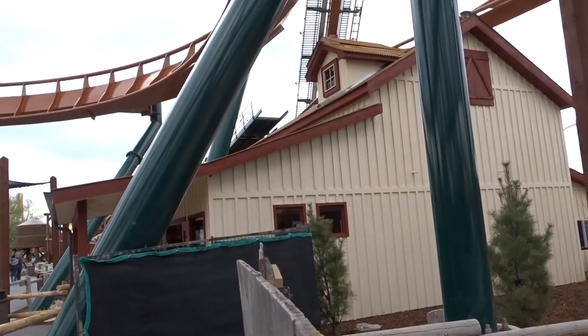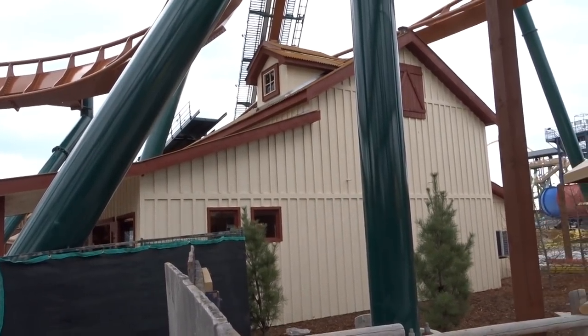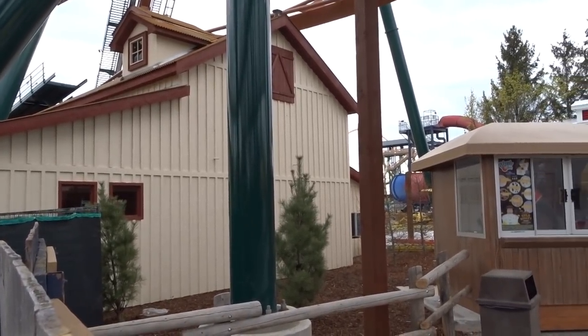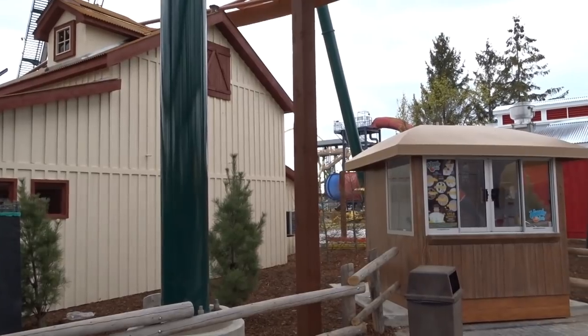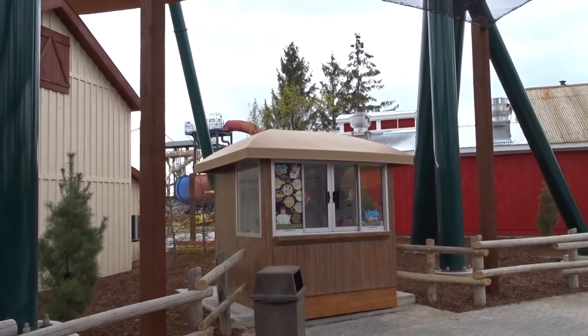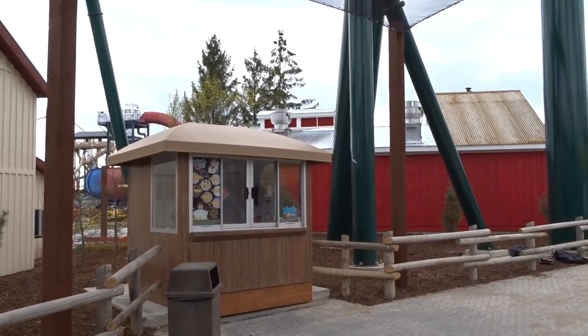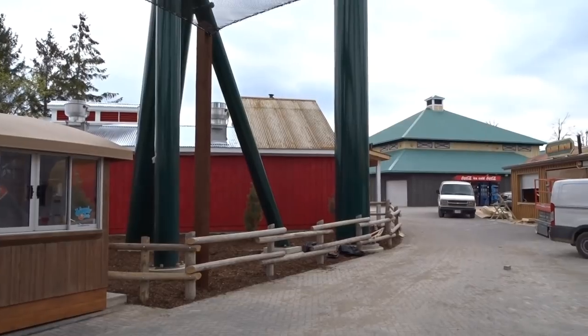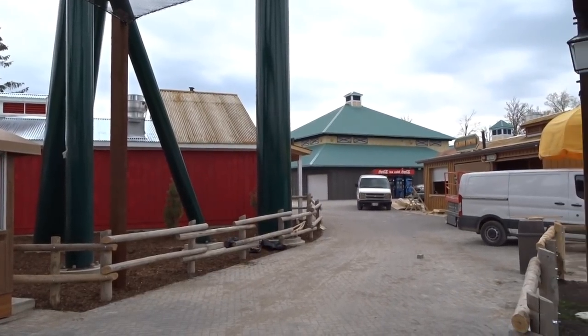Super excited. The merchandise, it's not all out yet. So again, from what I'm hearing, there is more merch coming, more shirt designs. They're still being rolled out, so stay tuned for that. But other than that, I'm really impressed by Frontier Canada. Even the Dippin' Dots stand is themed. So this is gonna be super exciting when it opens. You know I'm gonna be there filming an update for you guys. But yeah, absolutely loving what Cedar Fair is doing.